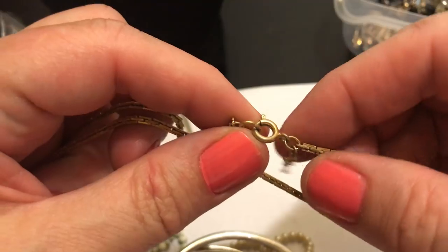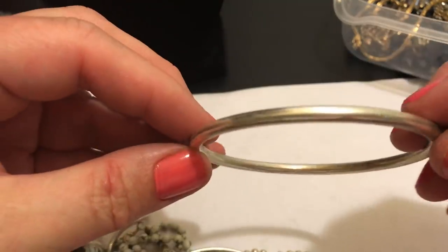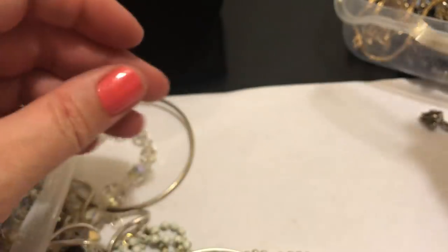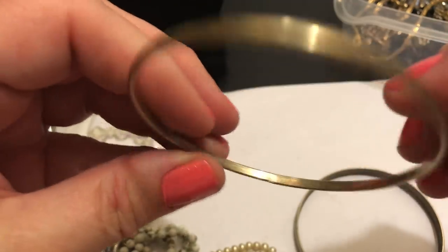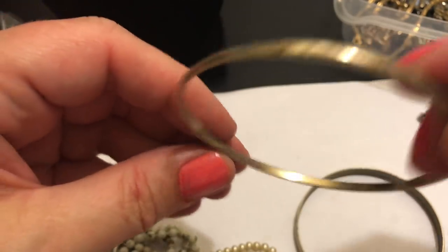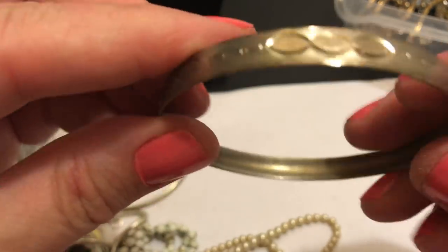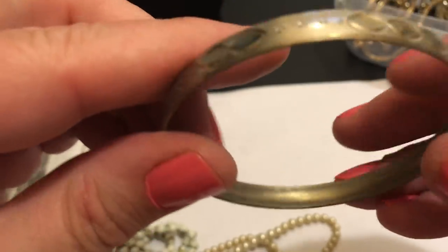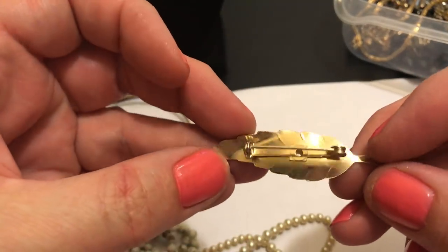A chain. With - oh, it's Trefari, I believe. Just a plain bangle, I don't see anything on it. Another bangle - looking real quick - this looks old. Nothing, nothing, nothing. I'm going fast but I can see it and it has nothing. A big pearl on a leaf. Pretty.